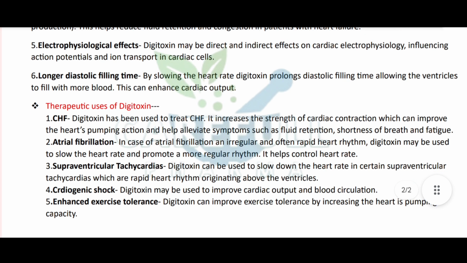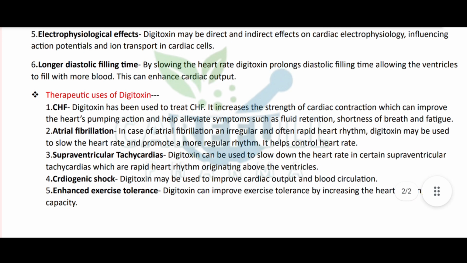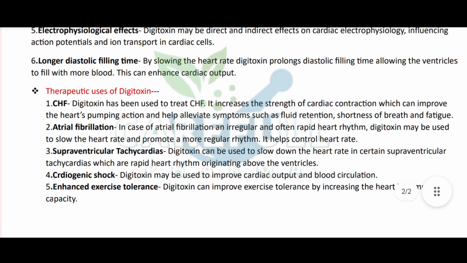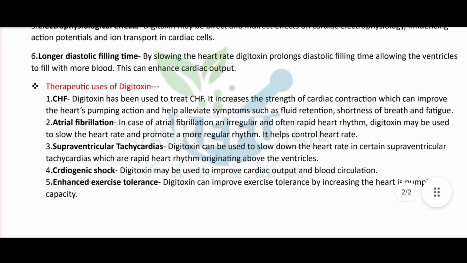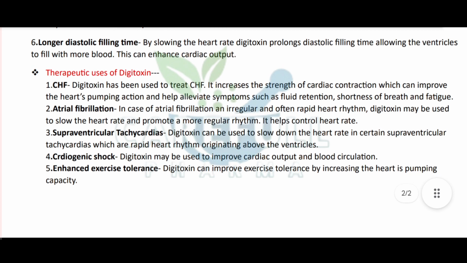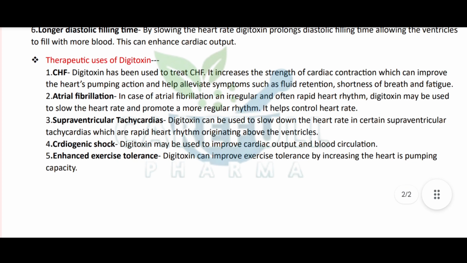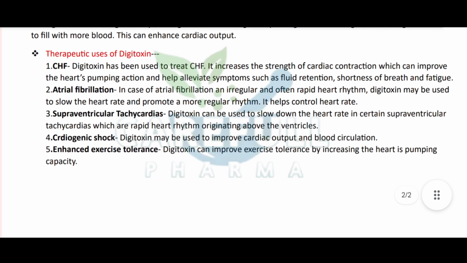5. Electrophysiological effects. Digitoxin may have direct and indirect effects on cardiac electrophysiology, influencing action potentials and ion transport in cardiac cells. 6. Longer diastolic filling time. By slowing the heart rate, digitoxin prolongs diastolic filling time, allowing the ventricles to fill with more blood. This can enhance cardiac output.